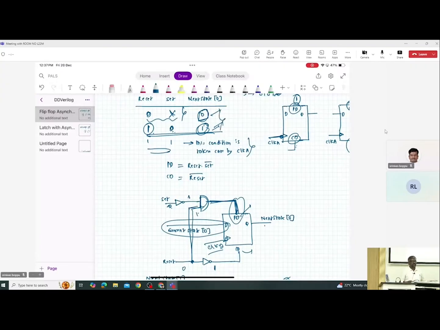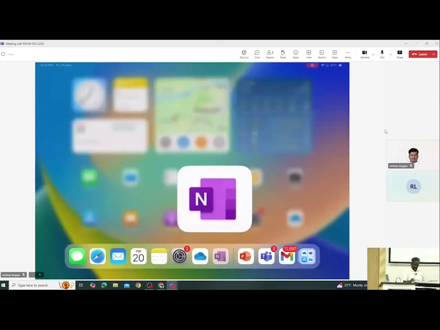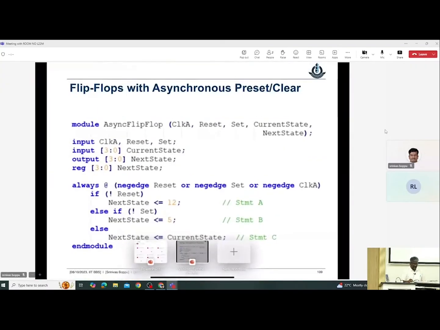So what is left out is the clock condition, right? Of course, the clock is connected to the clock here, and so what is the input? It's simply the current state 0. Okay, so this way we can really derive the next state as well. Again, just to give you a kind of thought process, maybe you do it for the current state 1. At least just to give you some time. So do it for the current state 1. Okay. Good.